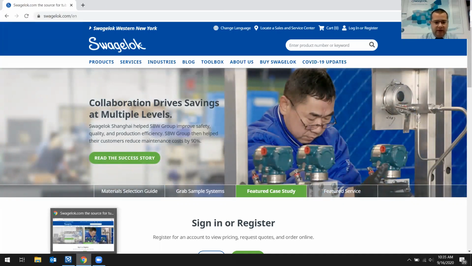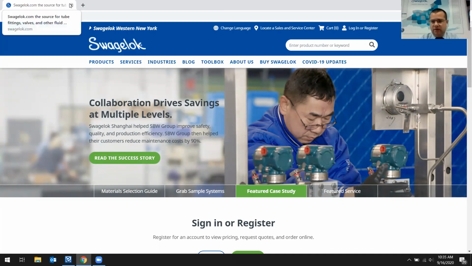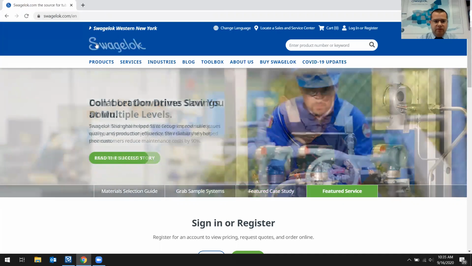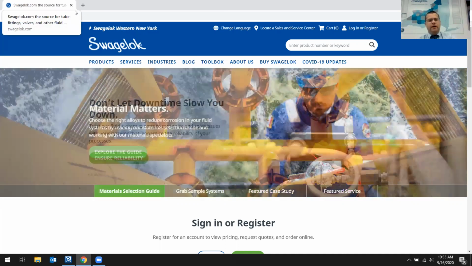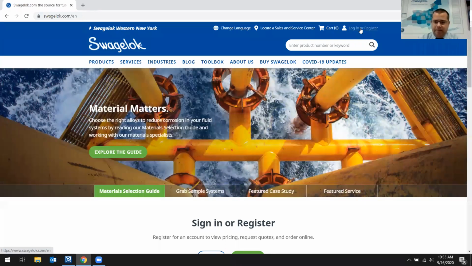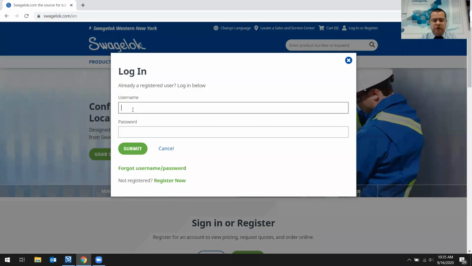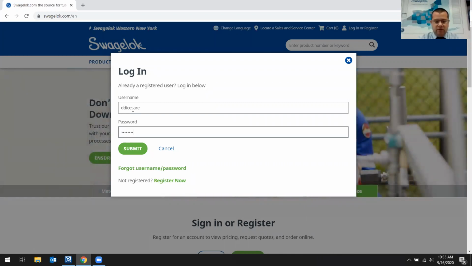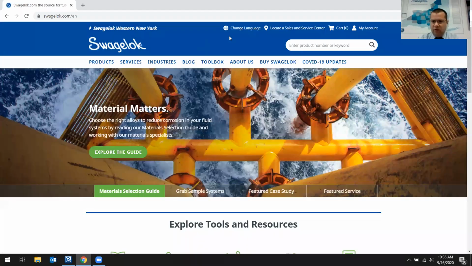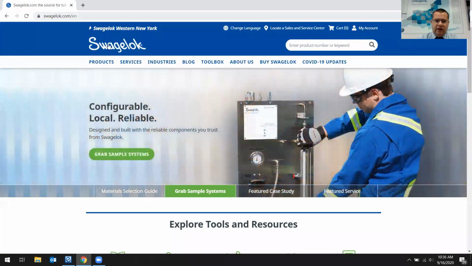As it is, I hope everybody can see. Currently I'm in Chrome, not Internet Explorer. I don't know that there's a big difference between the two, but I'm using Chrome, and I'm on swagelok.com. This is our main page. I would also encourage you, if you haven't yet, to create an account so that you can log in and it tracks your history. If you have a common part that you're always looking for, it'll show up in your cart more frequently. It'll be in your recently searched activities. So if you're commonly using the same things, if you're placing orders online, I encourage you to create an account.